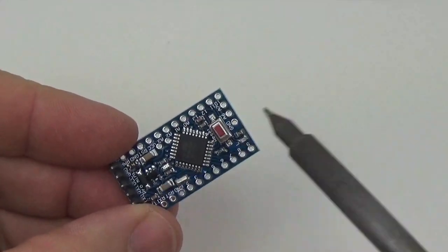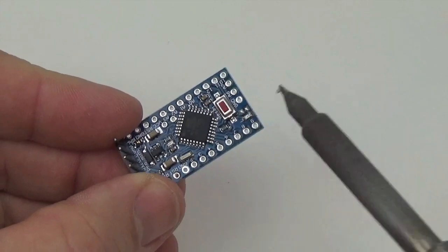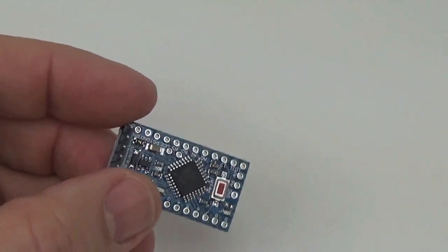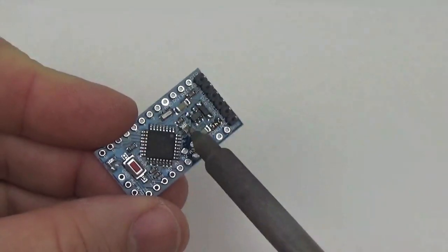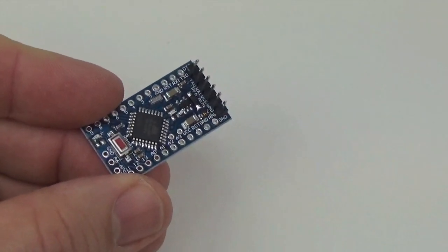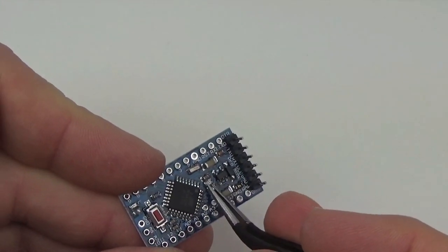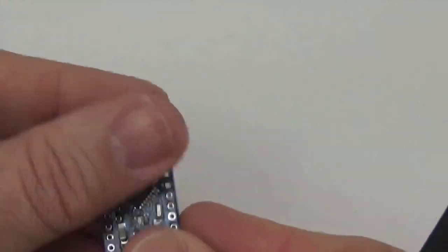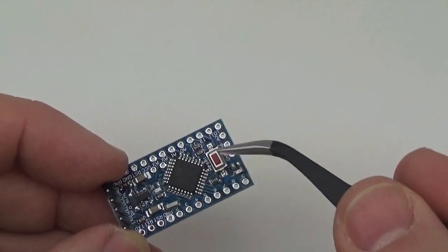So as before, I'm just going to kick off the limit resistors. I'm just going to assume you've done that test. So there's my first limit resistor for the LED on pin 13, and here's the next limit resistor for the power LED. Again, they're not highly useful from a data logging perspective.